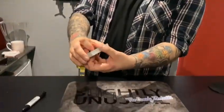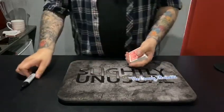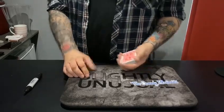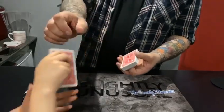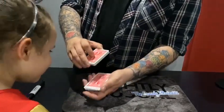We're gonna put the card back in the deck, Thea. As I go down through the cards, anytime you want to, you're gonna say stop. Do you want to blow on it first? Go on then. Now don't let me see the card — I'm looking away. Turn it face down, don't let me see it. As I go through the deck just say stop. Stop! Yeah, put it back there.